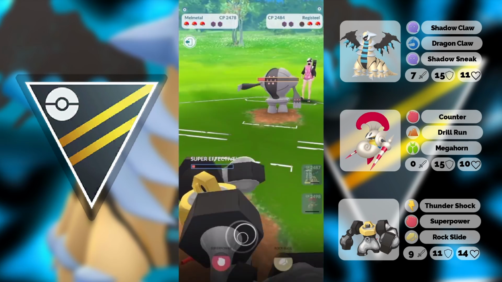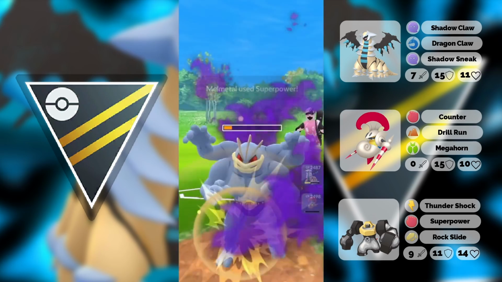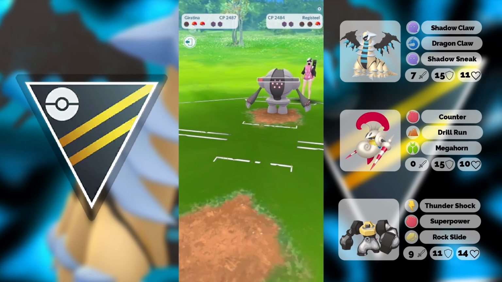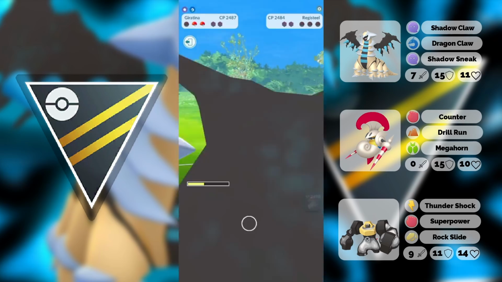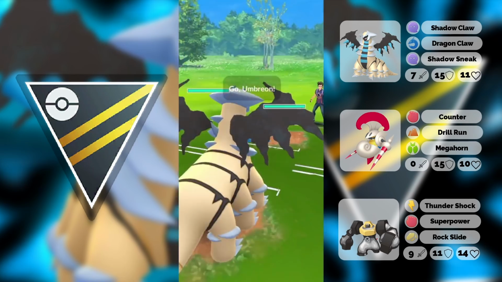He goes for a Focus Blast, which doesn't KO us. Actually? Did he undercharge there? Most likely, I don't know. That was weird. We were debuffed even and didn't KO us. Interesting. But we can go for a Shadow Sneak and win this game easily. So, good game there. And next up, we have Umbreon against us.